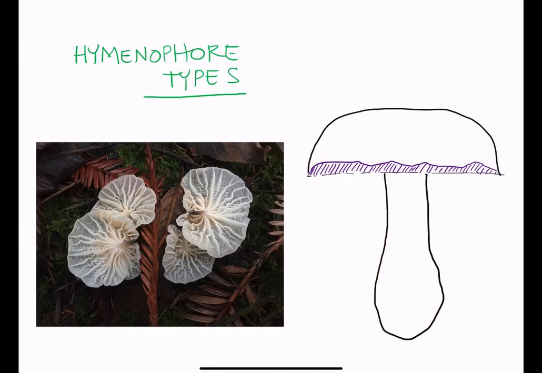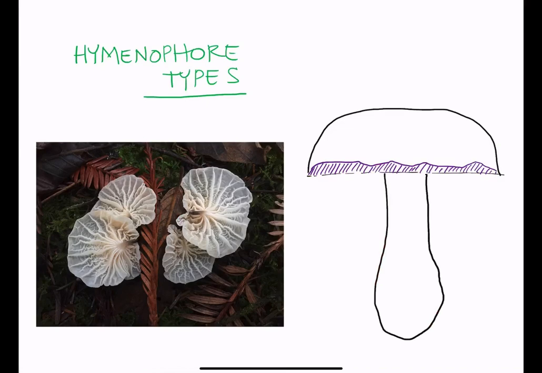Now, when you pick mushrooms, you don't really have to feel bad because it's kind of like picking an apple on a tree. It's sort of the fruiting body of the mushroom. The mycelium will remain underneath, and you'll be spreading the spores, really, by picking these mushrooms. Now, at the same time, it's always nice to leave a mushroom in its natural condition, but if there's a lot of them nearby, don't hesitate picking one or two and looking at how cool the mushrooms are underneath, or the gills, or whatever the other hymenophore type is underneath.